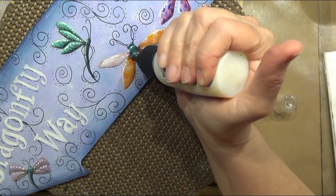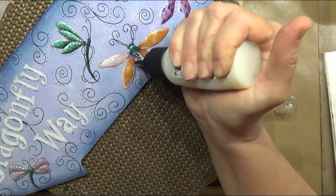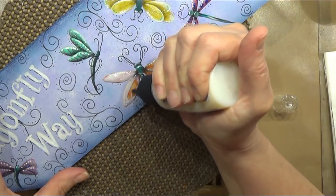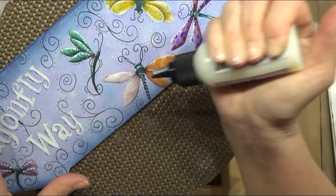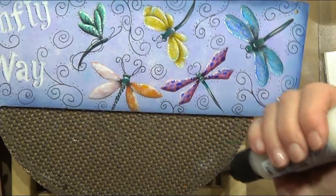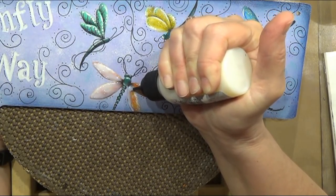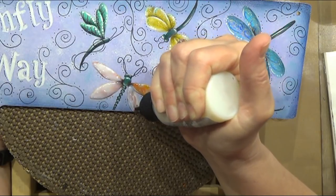It will dry clear, it will dry raised. Make sure I stay in lines. Fill it in. I don't want any gaps in there. Okay, so we're going to do this to all of the wings. And like I said, this is an optional step. If you don't want to do this, or if you just want to brush it on, brushing it on works just as fine. But I wanted the raise. Brushing it on will keep it more flat, a flat glass look. This gives it a little bit more dimension, which I think is a lot of fun.